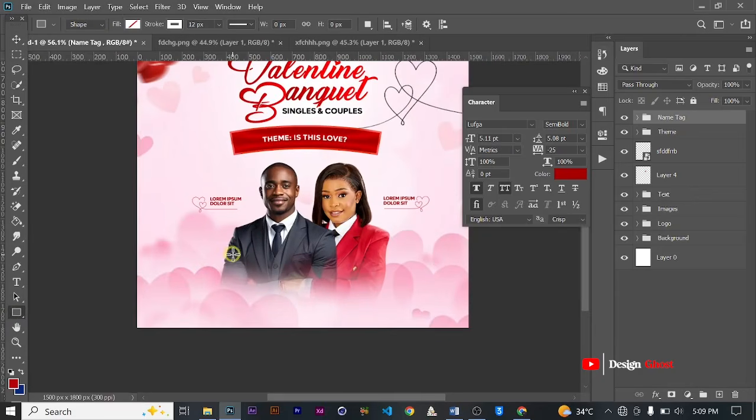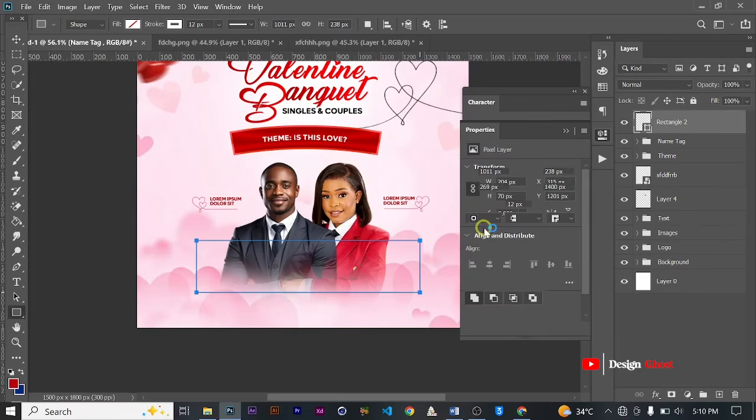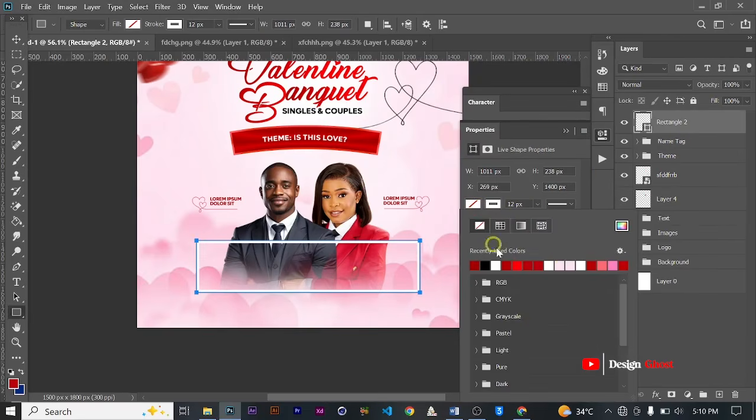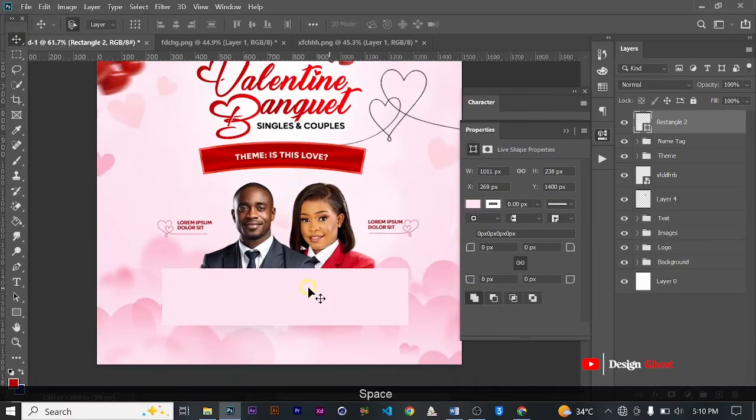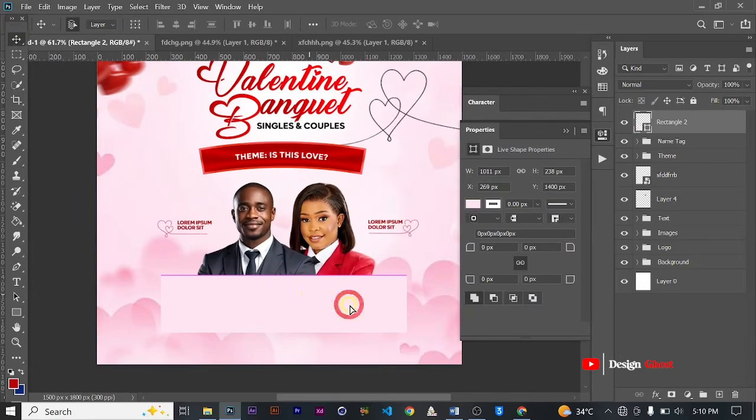Now we bring in a rectangle. And this rectangle, we are going to bring it a bit down.